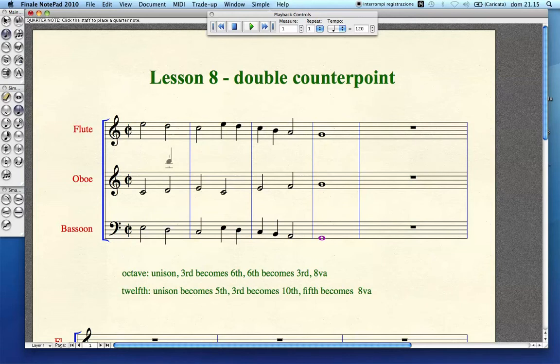The octave here, or unison here, became an octave here. So everything works, and where I have these passing notes, they were treated as passing notes. So if you check just these 2 lines between bassoon and oboe, you see that all the rules are respected. So now I can cancel this.